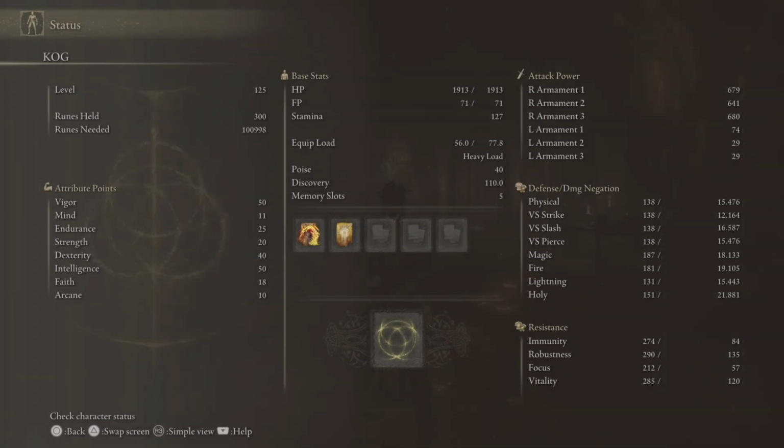So why these stats? 50 vigor, I think you need at least 40 to 50, you're safe. If you're under 40, there's some things that'll flat out one shot you, especially the strength builds and some of the magic attacks that repeatedly hit. Mind, I left that base, by the way, I am a samurai starting class if you wanted to know, so I left mind at base.